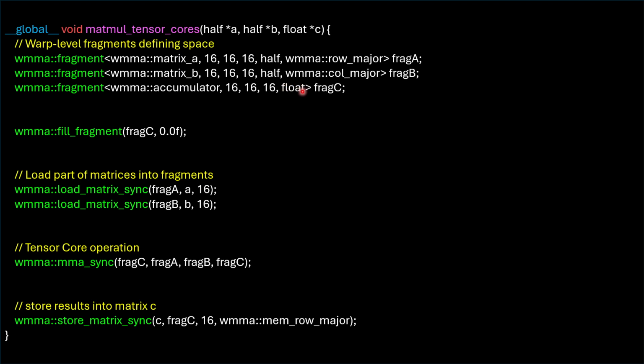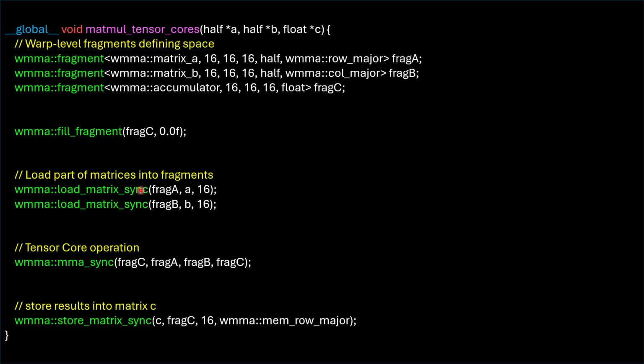So it's not half, but the result data are in the form of float. Also, there are some instructions which help us fill fragment C to be neutral in the sense of adding. So we also define, or put the values into, fragment C.